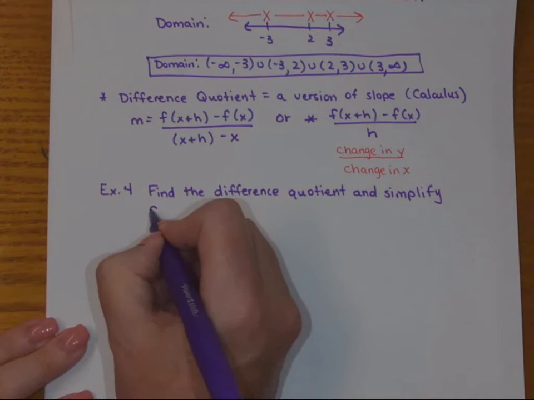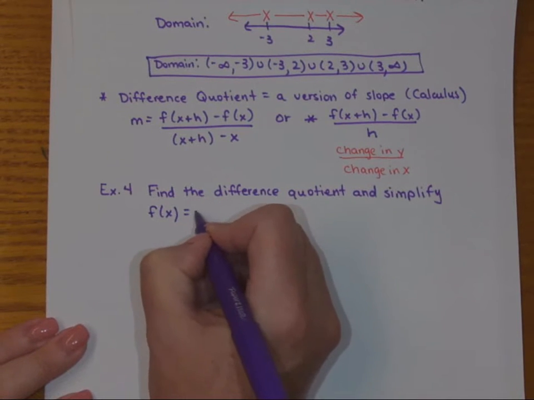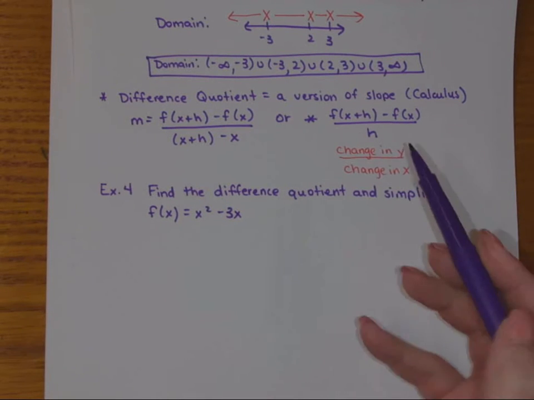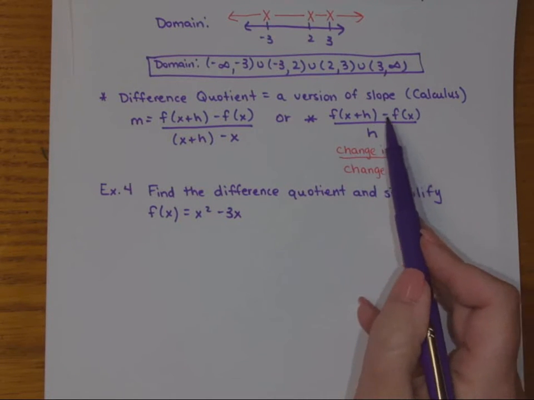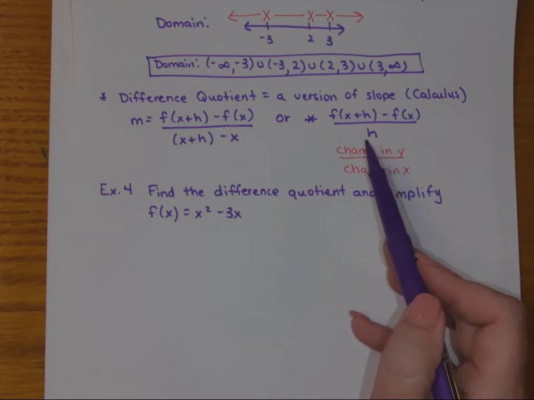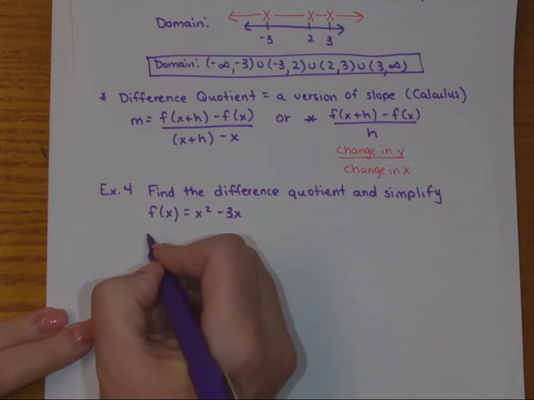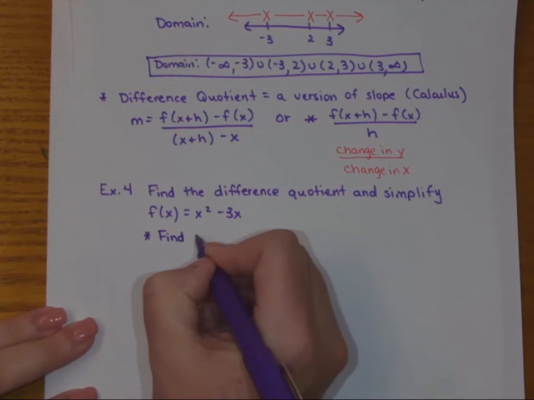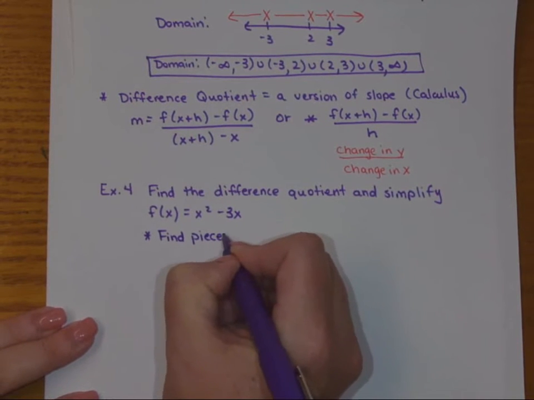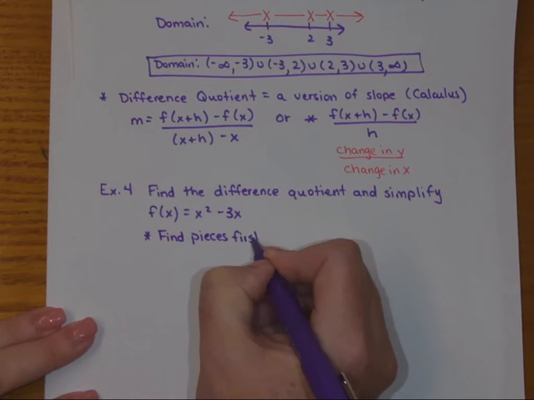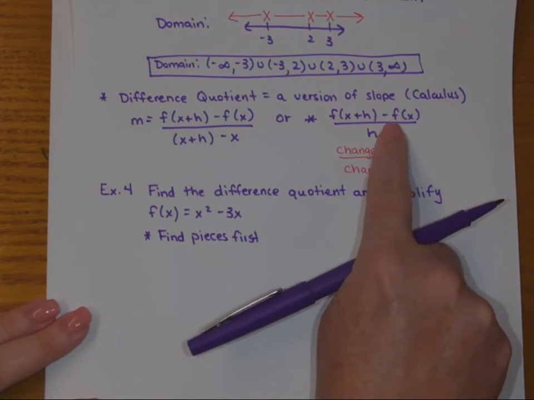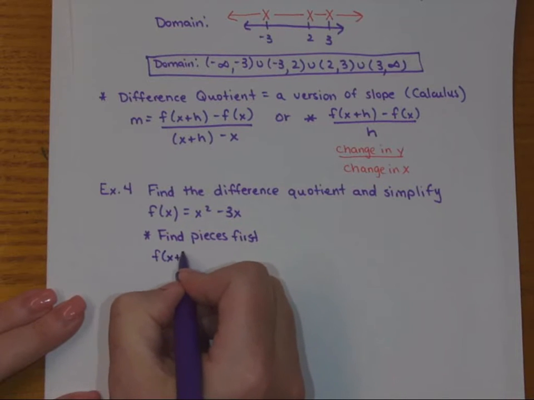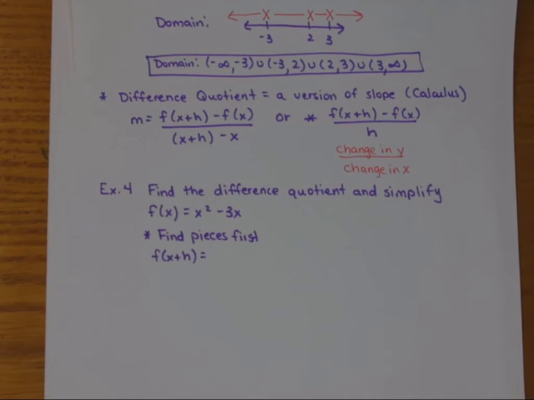Okay, so let's say that this is my function that I want to work with, x squared minus 3x. I think we can all agree that this is kind of a booger-looking formula, right? It's kind of an ugly one. So when we find something that we think looks intimidating, I like to baby step it and just look at the pieces. So let's just look at the pieces first, and then let's see if we can put it together to form this whole difference quotient here, okay? In other words, let's figure out what f of x plus h is first. Let's just baby step it that way, okay?